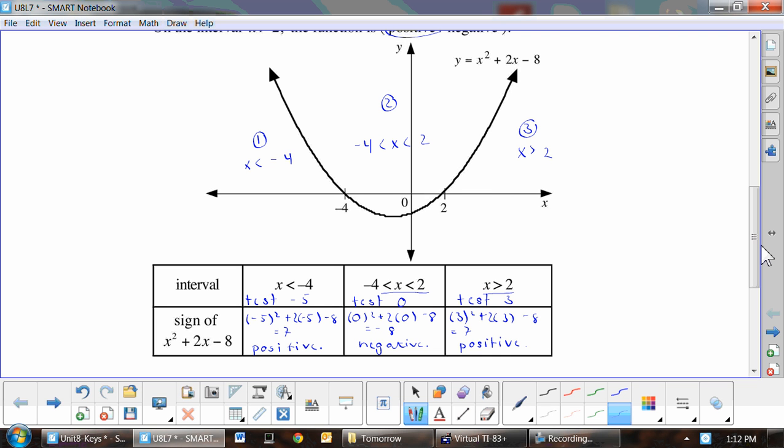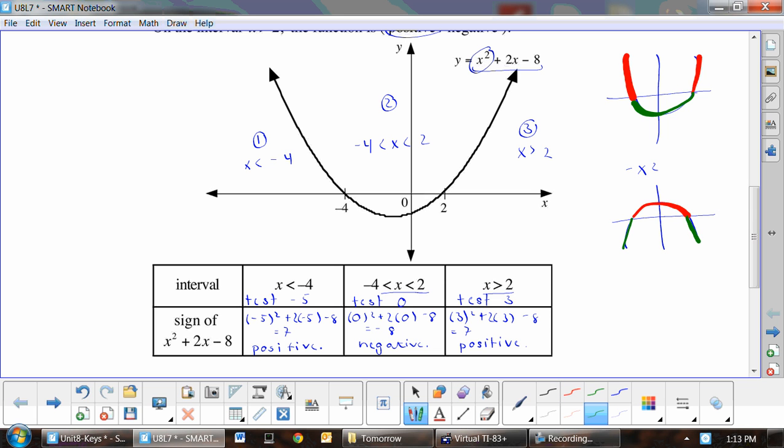So there's 3 different ways that we can figure this out. When we look at this, if we see that this is positive, we know that our graph is going to have this shape. Then we find the x-intercepts, and because we've looked at these graphs before, we know that if it's positive, this is going to be the part greater than 0, and this is going to be the part less than 0. If it's a negative x squared, we know exactly that the middle part will be the positive and the ends will be the negative.